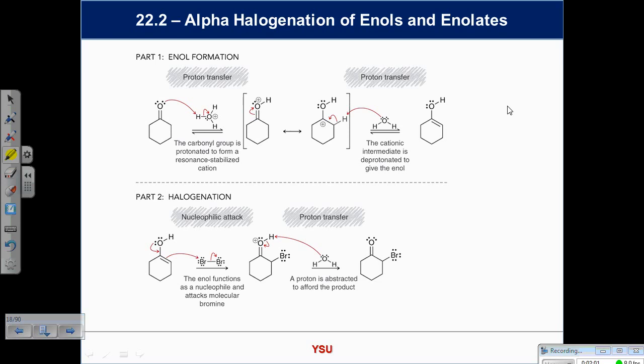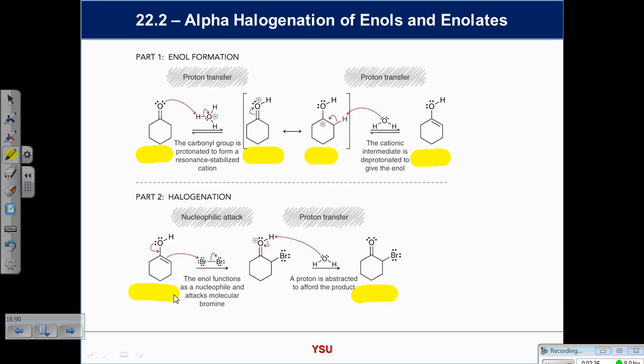We'll start here again and think about the consequences now of having gone into chapter 22 and having activated CH bonds. Chapter 22 is all about activating CH bonds with electron withdrawing groups. In order to get from this ketone starting material down to this alpha bromo material, it's not as simple as it looks. It certainly involves a bunch of steps in which we protonate to make something more reactive, as we usually do. If there's a proton, protonate something. And we'll end up then with an E1 type process to give us the enol. So acid catalysis does speed up the formation of the enol, and then the enol can be used subsequently in the chemical reaction to give you the bromide.